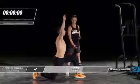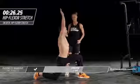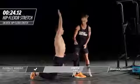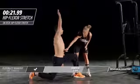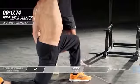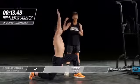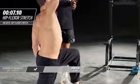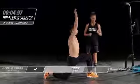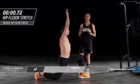So Michael's going to put his foot out, and now he's leaning right into it, up and over his body. Perfect. So again, if you don't feel this, you just need to lean back a little bit more. You should feel this right through your abdominal area, because that's where your hip flexor, the iliopsoas, kind of lives on each side, except it goes right through the center of your body. So this hip flexor is essential for pretty much all movement, so we want to make sure we spend some time stretching it out. About 5 seconds left. 4, 3, 2, 1. Good.